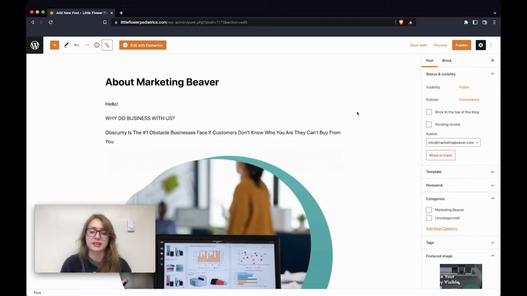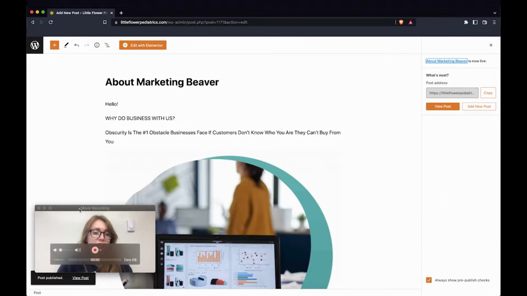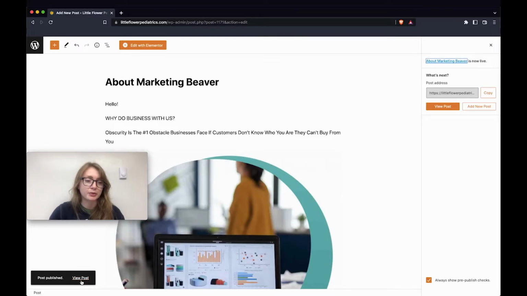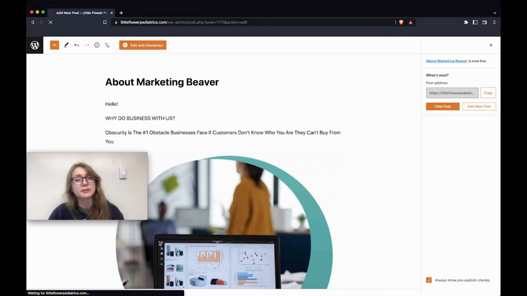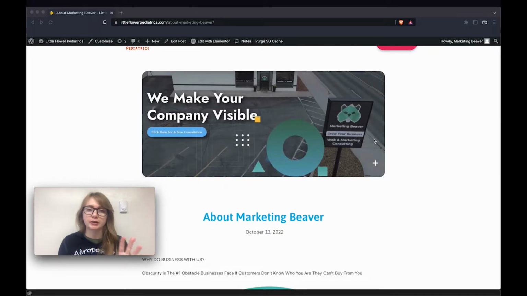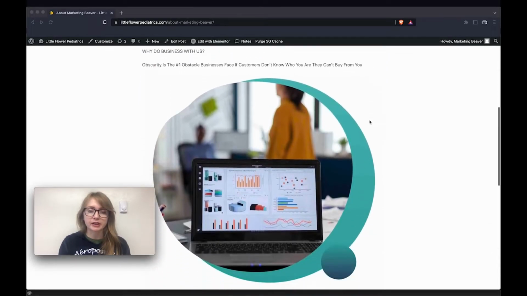All right, so I think we're now at the end of making this post. I'm going to hit publish, and that's in the right-hand corner here. And then this just popped up at the bottom here where it says post published, and you can view your post. I'm going to go ahead and view post so we can see what that looks like. And great, here we have our page. Here's the featured image. So it doesn't show up on the editor side, but it will show up on your page. And then as we go down, you can see all the other elements that we've added in.